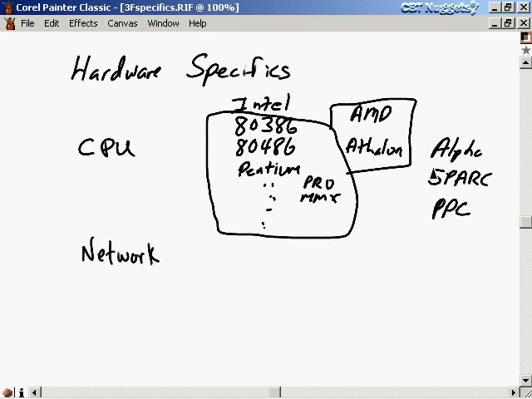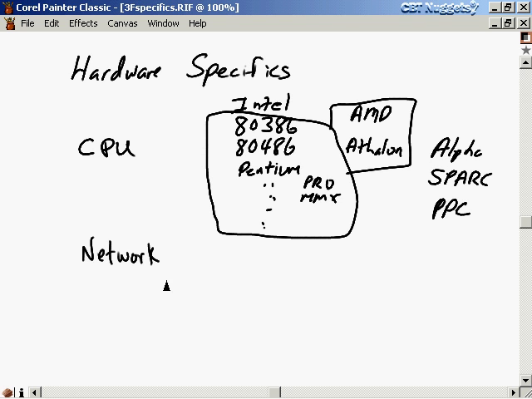If you're doing scientific simulations or real number crunching applications, the Alpha processor and the Sparc processor have proven to be faster processors than the Intel family processors. And we're not going to get into the reasons why there, but just know that they're faster for floating point computations, like real number computations instead of integer computations. Okay, so if you're doing that sort of number crunching activity on your workstation, the Alpha and the Sparc might be worth the extra money. The Intel and the AMD processors are definitely going to be cheaper than the Alphas and the Sparcs, but like I said, these are just a little bit more high performance processors.